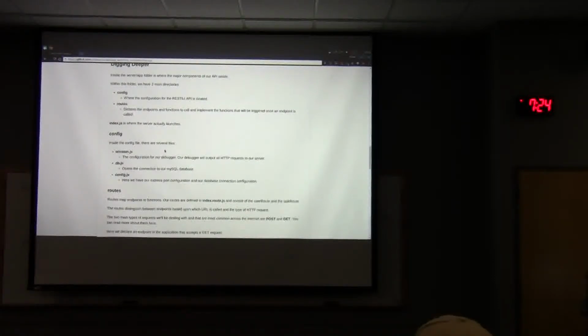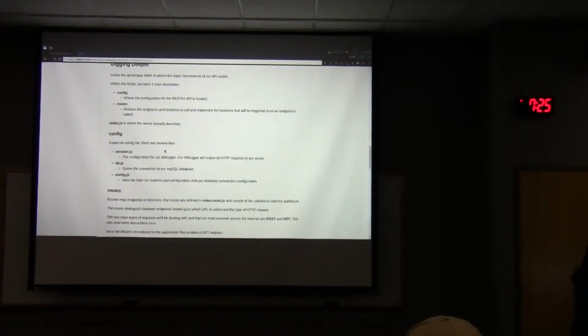As you noticed, there were three: Winston.js, db.js, and also config.js. Winston is the configuration for the debugger. You may or may not have done some things with debugging in 1.15, 1.16, and further on, but those kinds of processes also apply when you're building a web app.